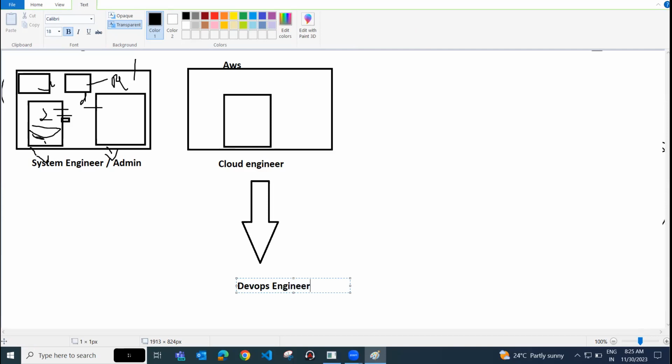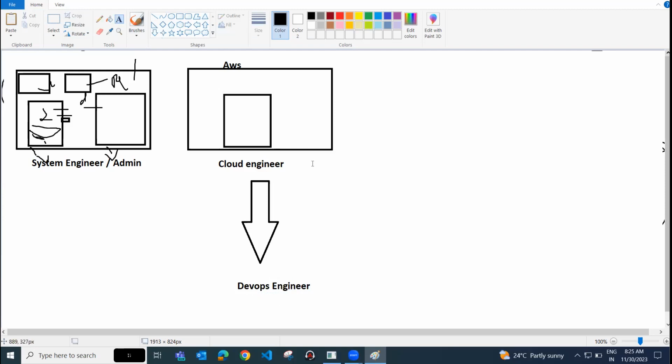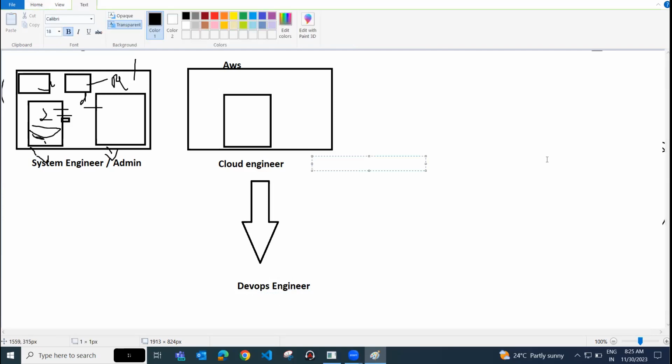And the difference between a cloud engineer and a DevOps engineer is, you can quickly say a cloud engineer is a subset of DevOps, and the DevOps engineer is a superset of cloud engineer. Got it. Cloud engineer is the ops side, but the dev side is also connected. So as a DevOps engineer, we need to learn so many skills, right?